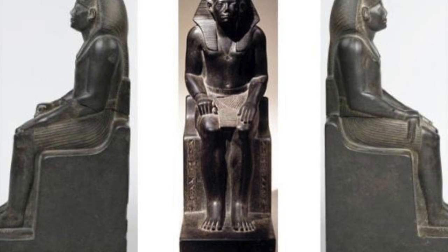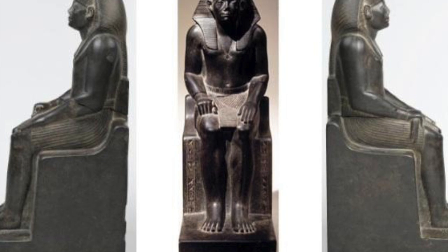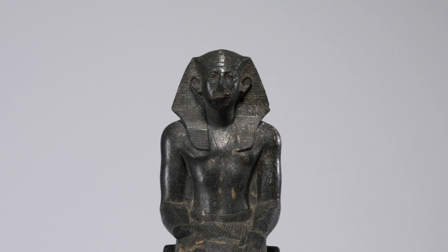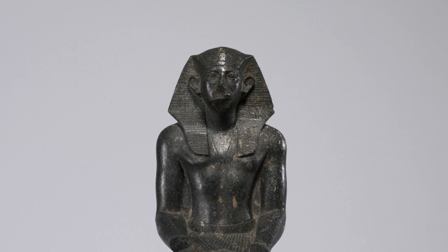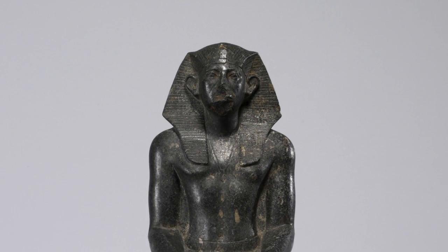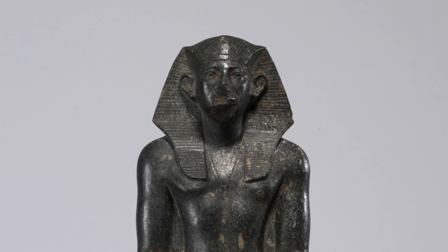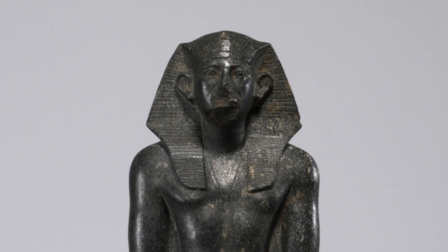The statue was made by the Egyptians in remembrance of one of their great pharaohs of the 12th dynasty. It was pretty much a freestanding work of art. You can see that he is wearing a headcloth with a cobra in the center. The facial expression on this statue looks very serious and makes him look like some sort of tough leader. It's very detailed in the facial features and the rest of the torso area, and you can see a yellowish and goldish color under the black top layer of the headcloth.